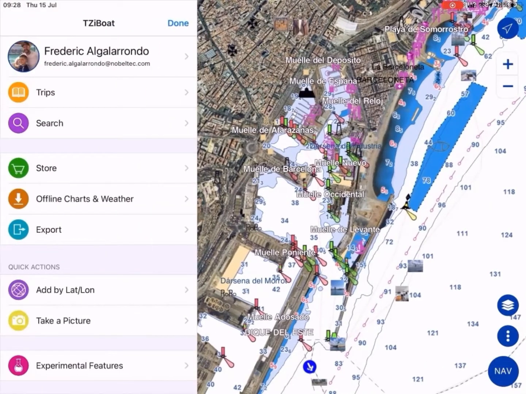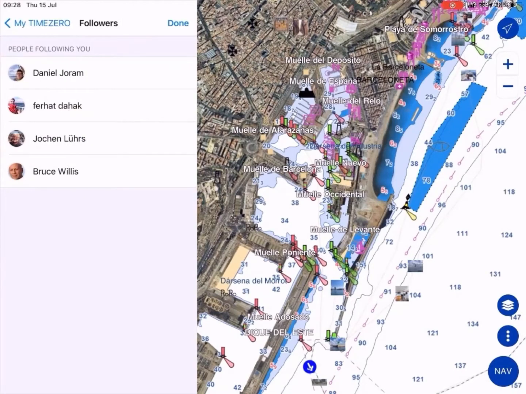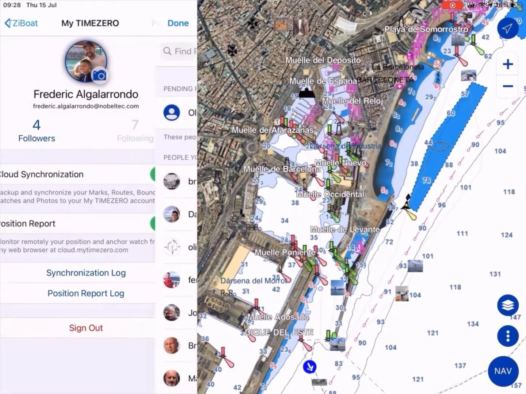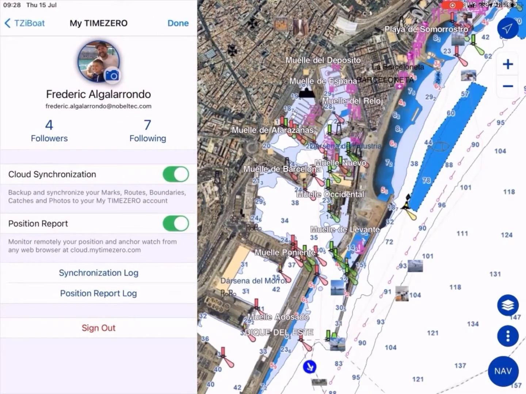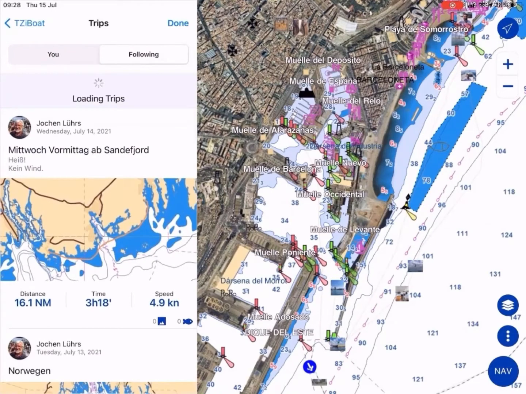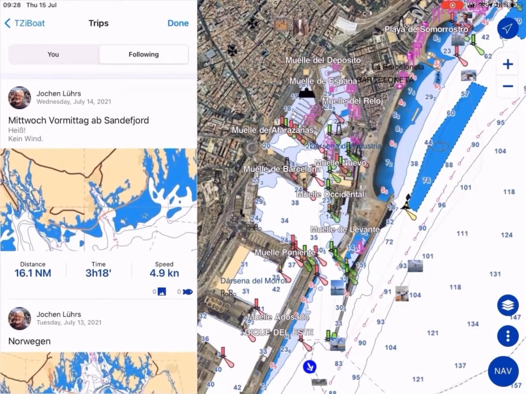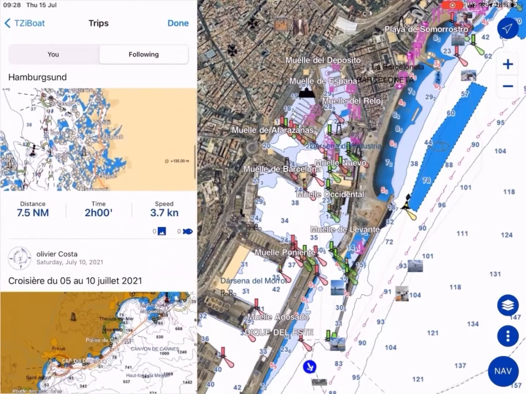We're also going to give you the option to follow your friends and family so that you can see the trips they've decided to share the same way you can see your own. There's an option to follow and unfollow them here. So let's take a look at my followers and find my friend Johan. He spent a bunch of his summer sailing around Sweden, and since he was online, I can see the trips he has decided to share.